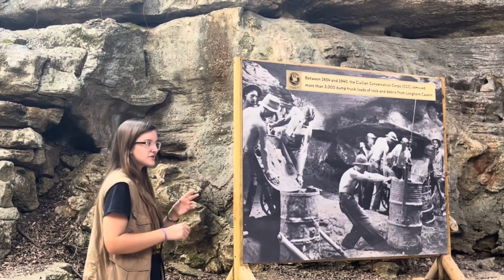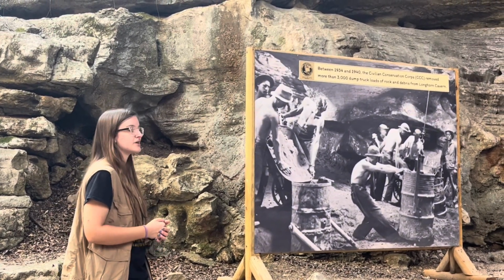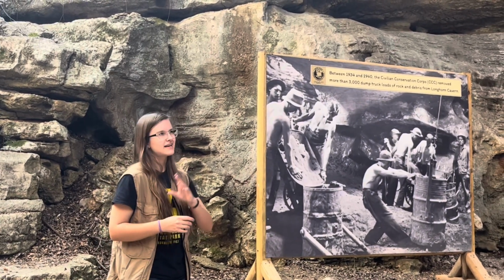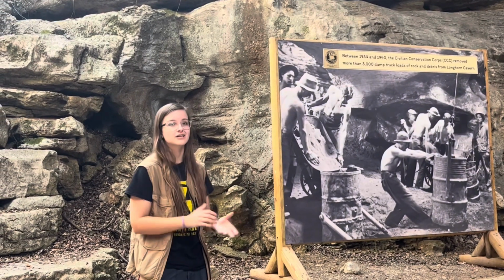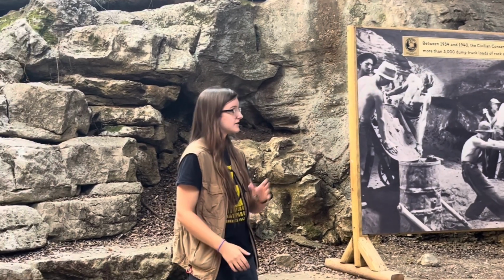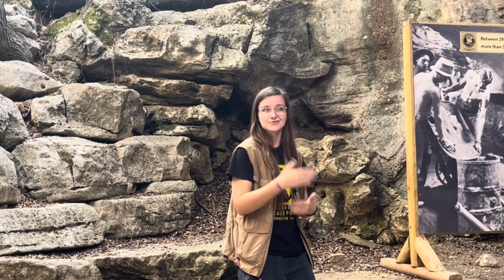The Civilian Conservation Corps was a program created by President Franklin Roosevelt to put young, jobless men to work during the Great Depression, improving parks and forests. And it was CCC Company 854 that was assigned to Longhorn Cavern State Park and removed more than 3,000 dump truck loads of rock and debris from the cave. They used the leftover debris, especially larger rocks, to make the walkway, the staircase, all the old buildings, and even the 6-mile highway Park Road 4 that you guys used to get here.